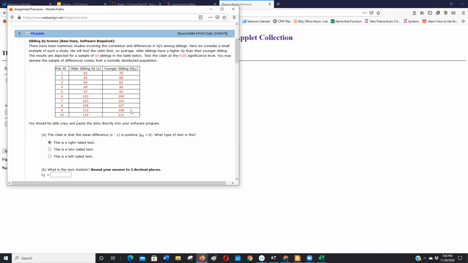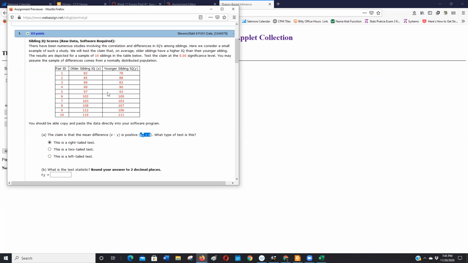Okay, but if we didn't know that, we know that these aren't independent samples, so we have to use that paired difference test. We don't know the population standard deviation, and we don't even know if it's normally distributed. So it's questionable whether we could use any test with this, but they're telling us to, so we will. So we're going to do a one sample t-test, and since they're telling us HA or H1, we know mu sub d is equal to 0 as H0.